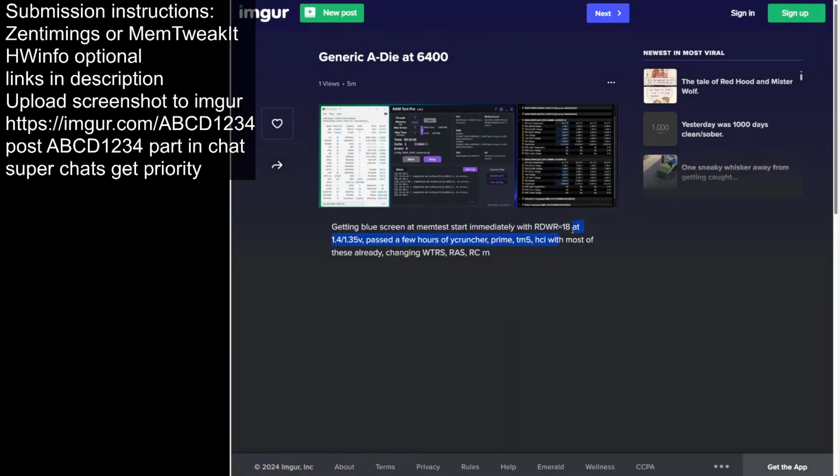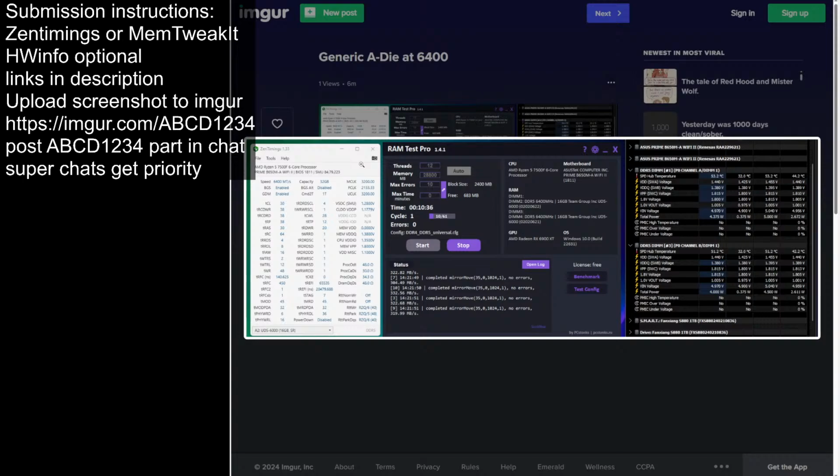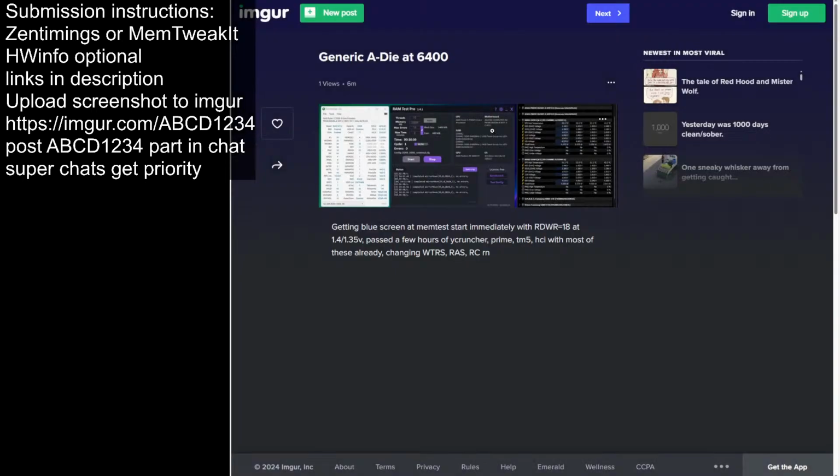It's weird to me that 18 would be a problem. And you are on single rank, yeah. So that might just be kit to kit variance, I guess. Anyway, next submission.